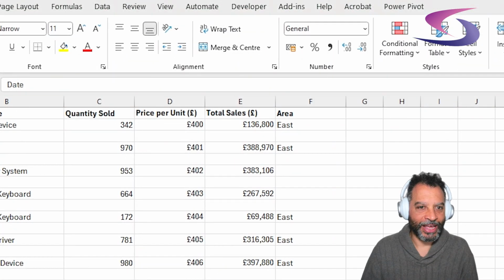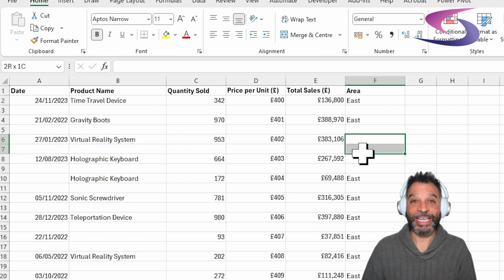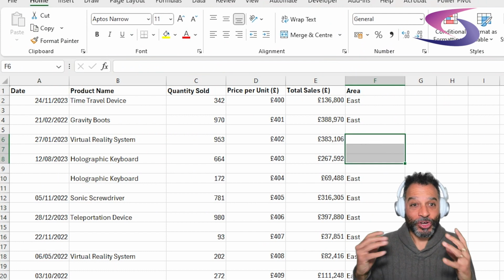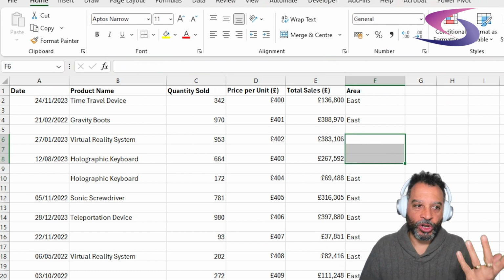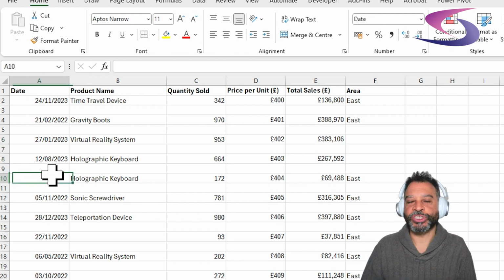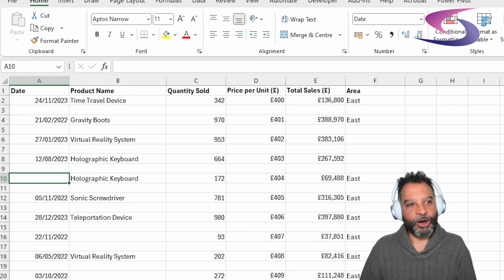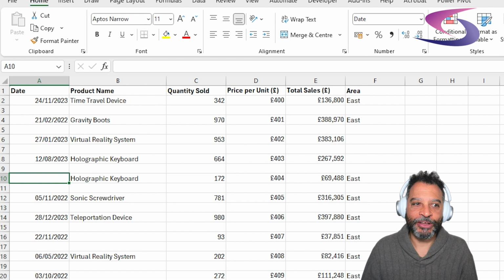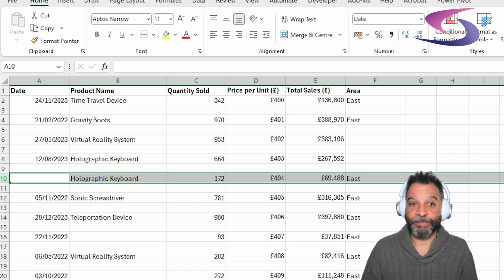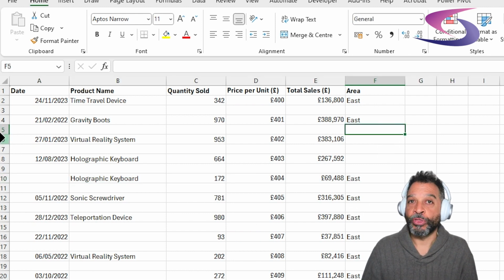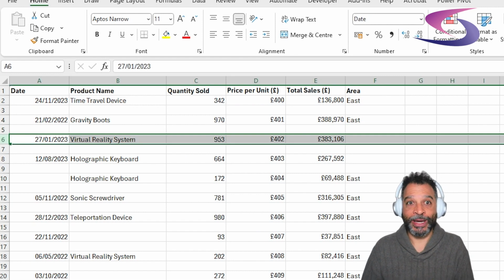Now, as you look down, everything looks okay, but you notice this area there, they've forgotten to type east in certain areas. They've got lots of blank rows. They've also forgotten to type some dates in. So, of course, we've lost that information with the date, but if we're going to filter this data out, then the problem is we might lose row 10 completely. And again, if we filter out all the blanks for the area, we would lose that one as well. So this is the proper way to do it.